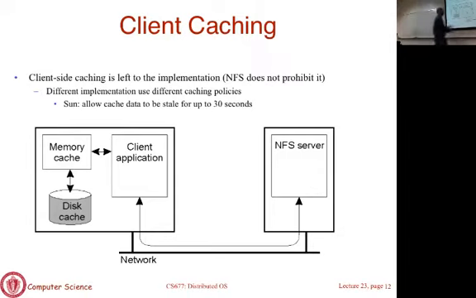So if a second machine accesses the file at the same time, it could potentially see a stale version of the file, an older version, because you are not guaranteed that changes will be immediately visible. You can actually test this on most machines. For instance, you can go to the EdLab, log on to two EdLab client machines, open an existing file and write to it, and then just cat that file on the second machine. Many times, not always, you'll see that the writes you have made are not visible. But if you do this a few times, in a few seconds you see that the write becomes visible. That's an artifact of having weaker consistency.